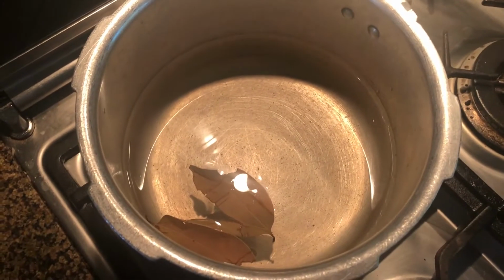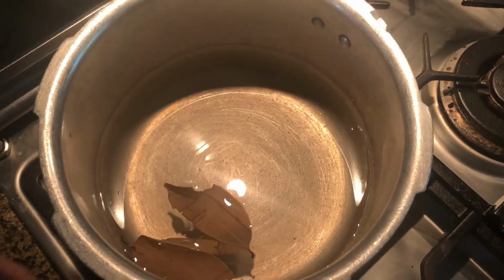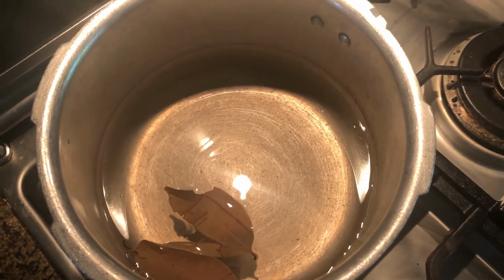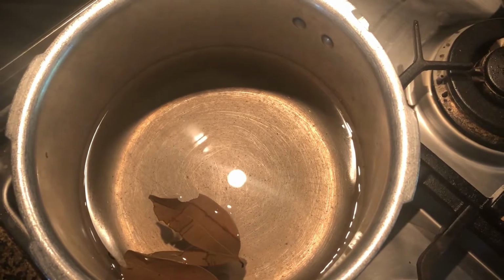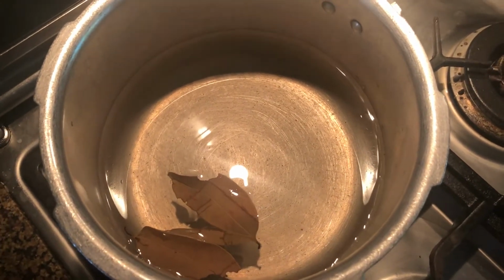Another thing, while I'm going to be blending up the oats, I have about 8 cups of water in this pot with 2 cinnamon leaves. I have this coming to a boil, and as this comes to a boil, the water will start to be flavored with the cinnamon leaves, and it will add a fantastic flavor.